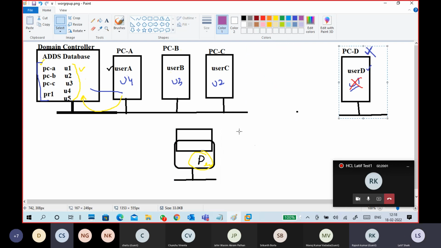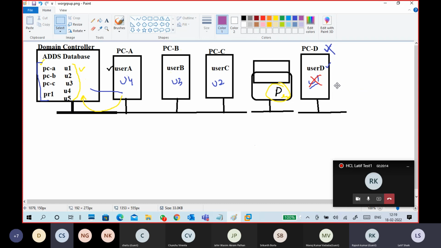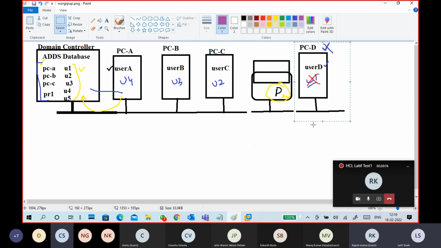Everything is in the same network only. The network is the same logically as well as physically. But the problem is whether they are in the domain or not. That is the only thing we have to look at.